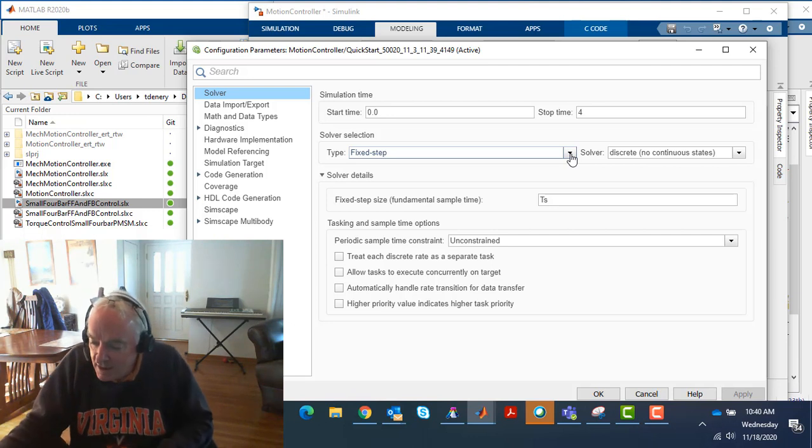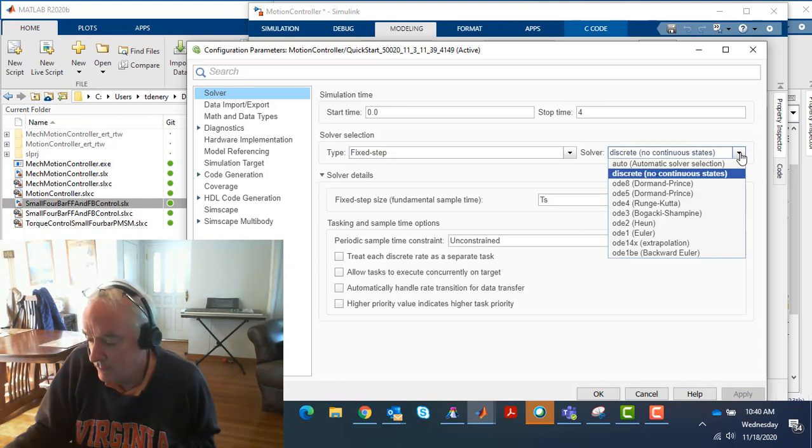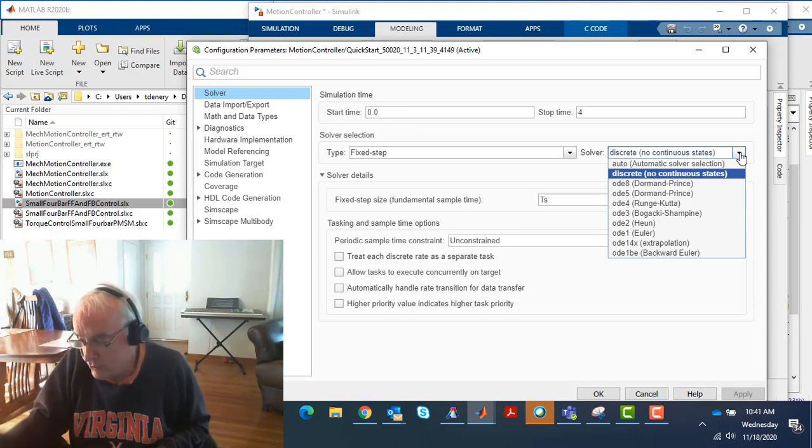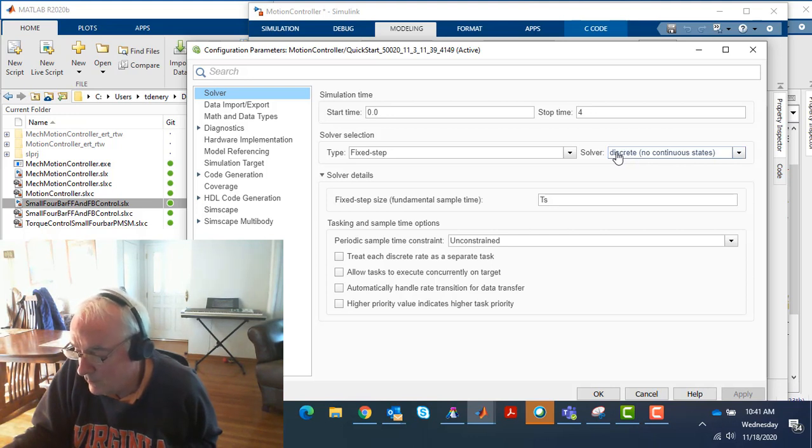All right. And so then the other thing I do want to point out is that Simulink works by choosing solvers, all right? And there are all these fancy numerical integration solvers based on Runge-Kutta and things like that. In general, when you create a controller, you like to use this one, and we call it discrete, no continuous states.